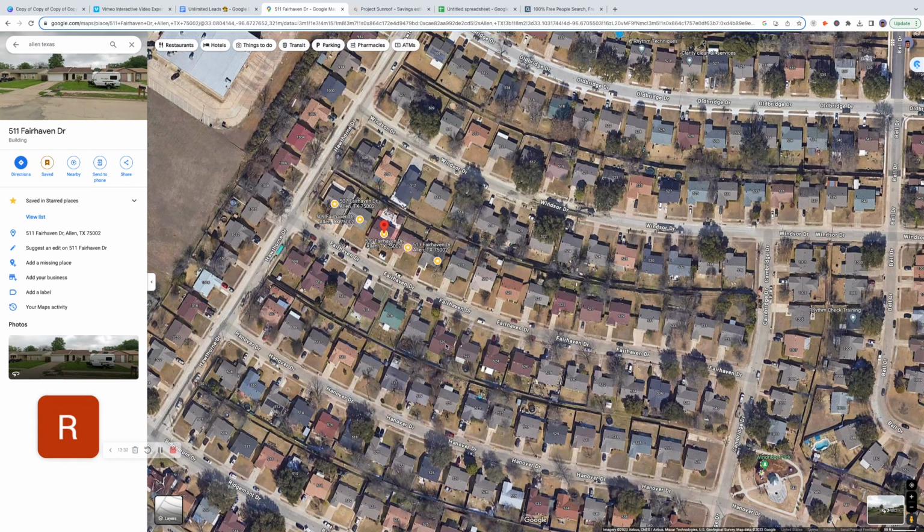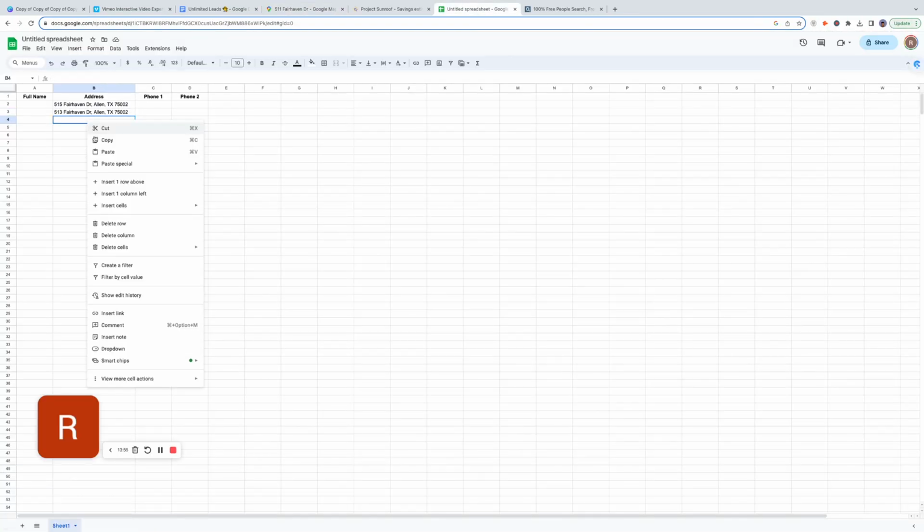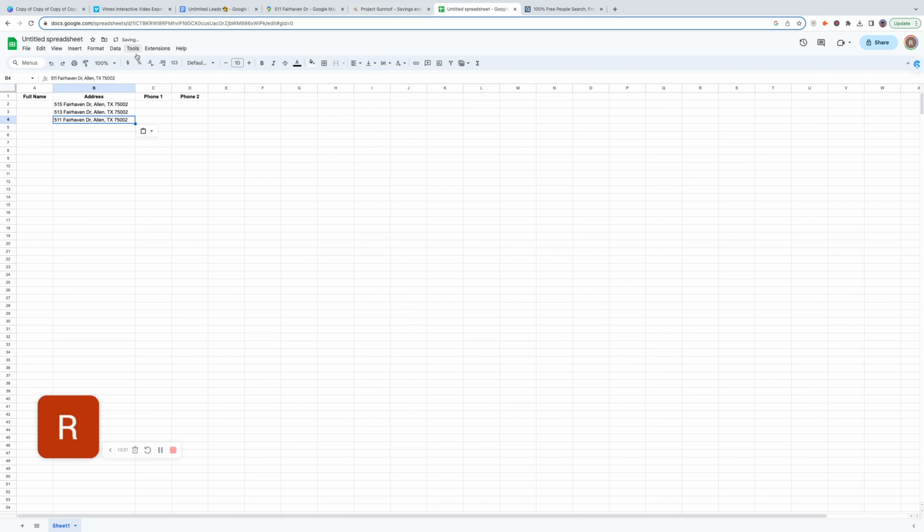They don't have so high of an income that they can't listen to a pitch about saving their money and adding equity into the home. So I like to talk to people who really need my product and who are open-minded to my product. And this area will be a really good area to call and to knock and things of that nature. So it makes a ton of sense. 511, let's see if I have 511 on there. And so on and so forth, right?